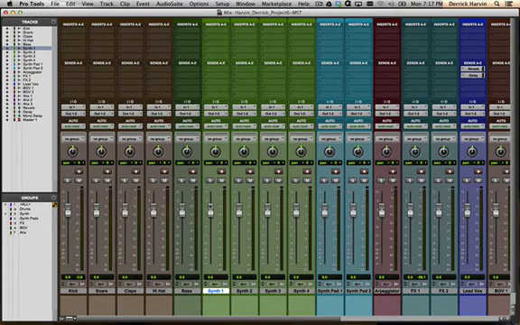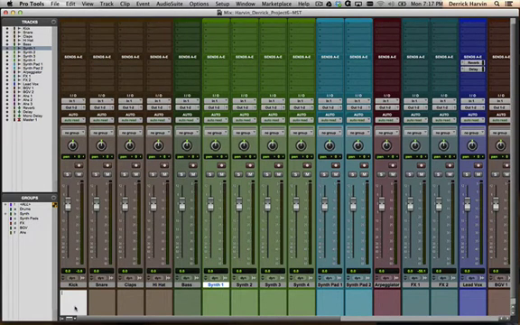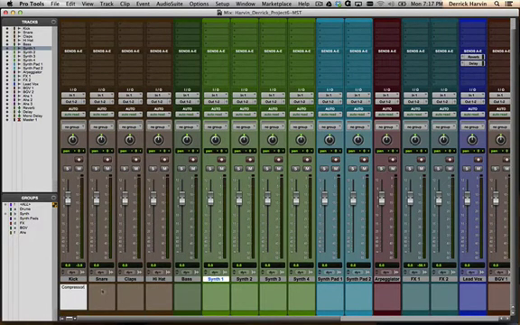For the dynamic side of the project, you are required to have a compressor on the kick, the snare, and what I'm going to do is just use the comment box down here, to select, copy and paste, so I know where I need to apply dynamic based processing. So you are required to apply a compressor on the kick, the snare, the bass, and the lead vocal. You are required to use at least 3 EQs in your session. You can apply that to either one of these, whatever you see fit.